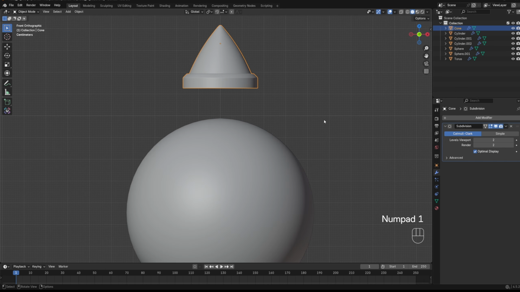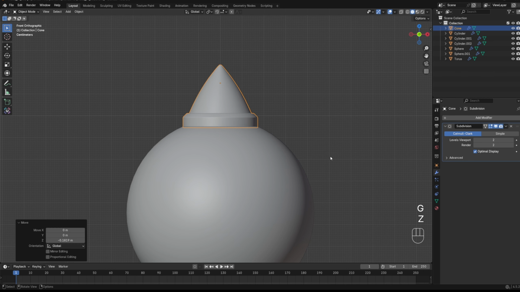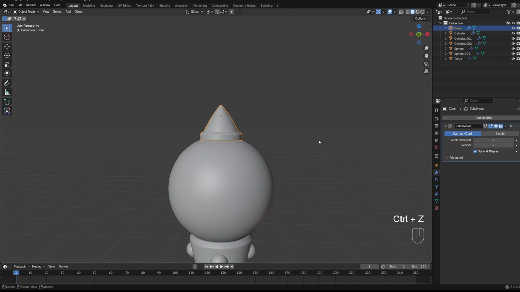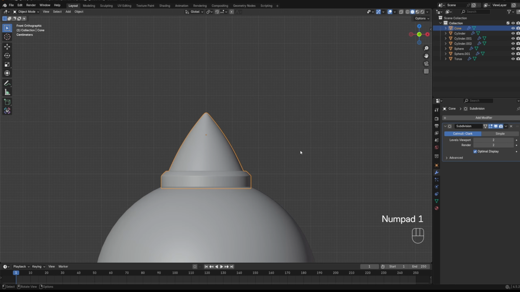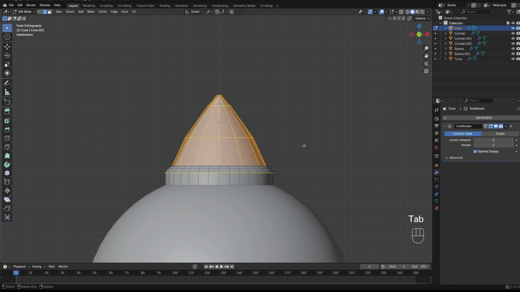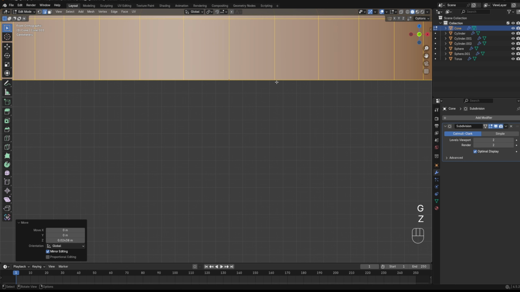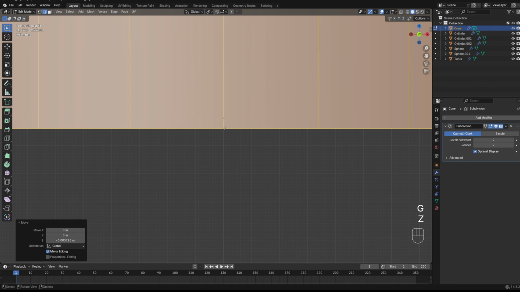Now let's fit this on a ball. So let's go like this, move it like that. I like this. The only thing I don't like is I want the origin to be below. So there's more ways to move the origin. What we are going to do is, let's go to edit mode, select everything with A, and put it above this dot, like this. Maybe a bit like that. So when we are pivoting around this is slightly below it.